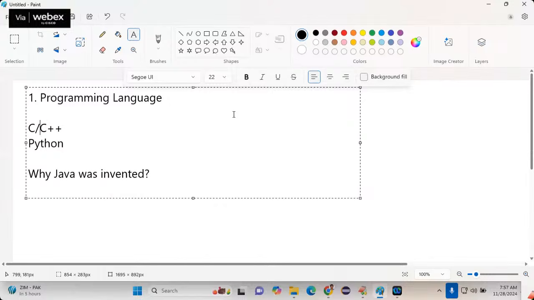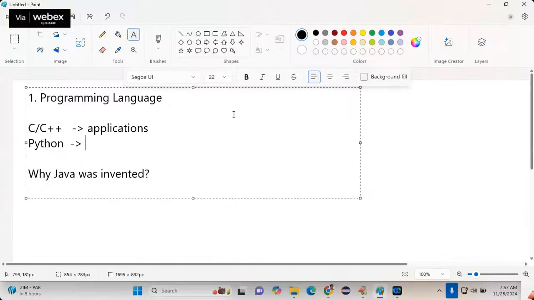C and C++ have one common problem and Python has another problem. C and C++ are meant for developing applications. Python is not meant for developing applications.